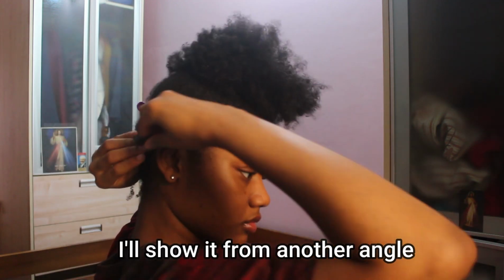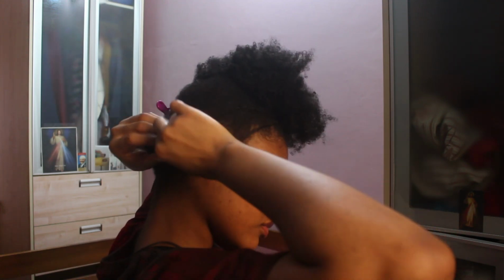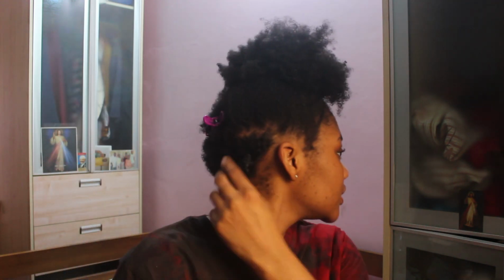Then I'm going to twist the hair. Then I'm going to wrap this around itself. Okay, so one down. I don't know how many to go, but that's basically what I did. I just twisted it and then wrapped it around itself like this. That's what it looks like. So I'm just going to continue the same process around my head.